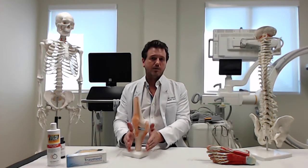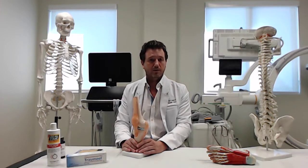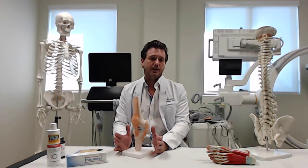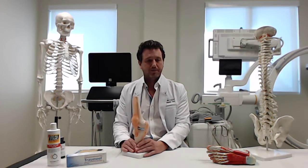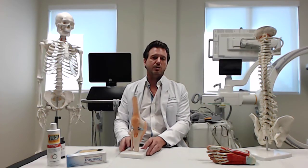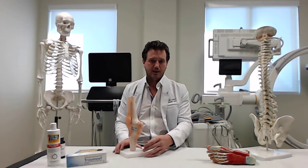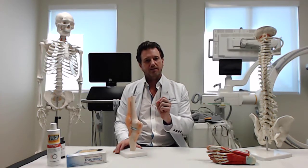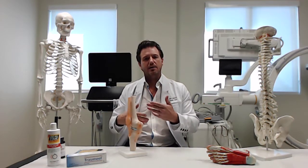So the integrative approaches are Traumeel, as well as ozone for different types of pain and inflammation. Now, then we get into our regenerative approaches. So we have, first of all, Prolotherapy, and Prolotherapy is using a dextrose solution. And that dextrose solution, let's go back to our MCL, for example. We inject it right to where the injury and tear is, and it creates an inflammatory response. That response rushes blood in, creates a healing effect.